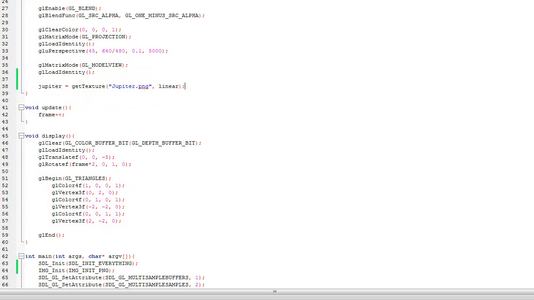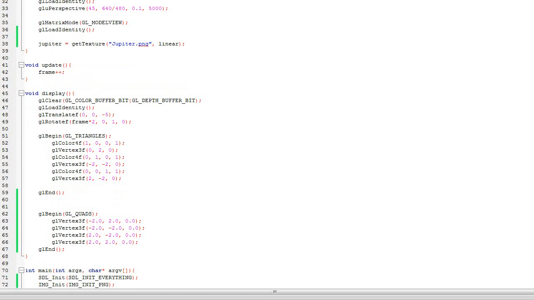You have now initialized the texture. So now to draw it, firstly you're going to need to draw a quad. Now, because I cannot be bothered to show you how I do that, I'll just do it myself. And there we go, that's a quad, and it will be at right angles to the triangle.